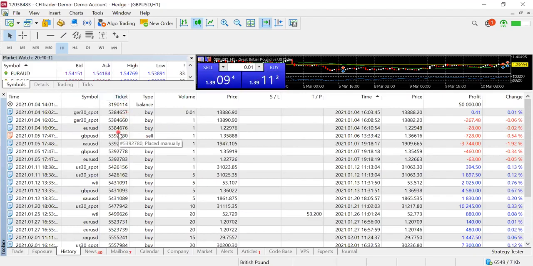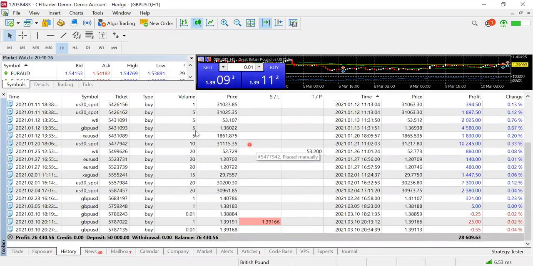This is very important because sometimes if something happened with your order, and you need some explanation from your broker, they usually will ask you for the ticket number, and this is what it is. So it's also good to know because that has happened before. Some clients don't really know what the ticket number is, but this is what they mean, okay? And also, if you want to maybe export this, you have this option.